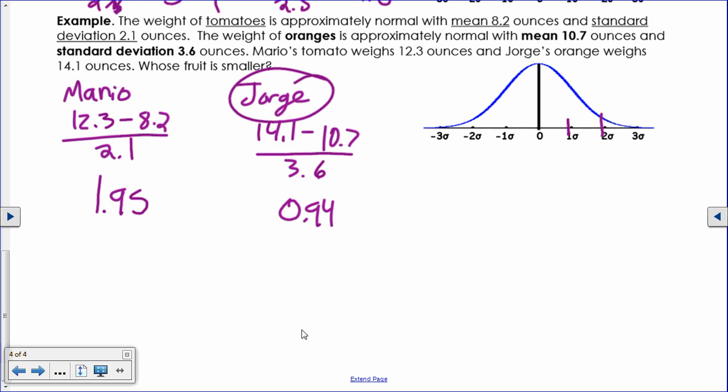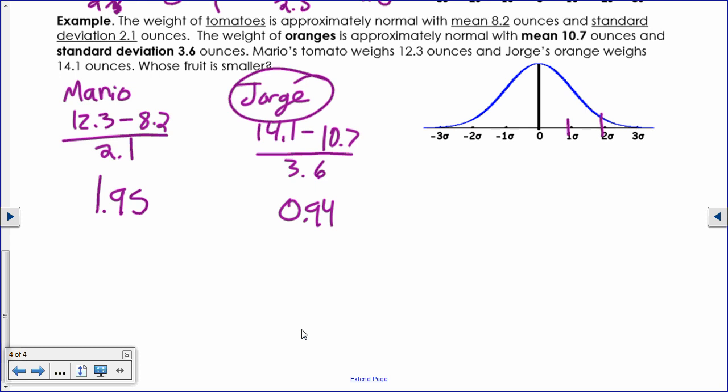Right? So that's how you guys compare data. If you guys are looking at 2 sets of data and trying to compare them, you use the standard normal, which is a curve that doesn't have any fancy numbers. It's just 0, 1, 2, 3, and -1, -2, -3. When you guys only have 1 set of data, like we saw at the start of the notes, that's when you actually write the numbers in for the mean, the standard deviations, adding, subtracting, and going like that. So you have to understand the context of the question to know how to label the picture.